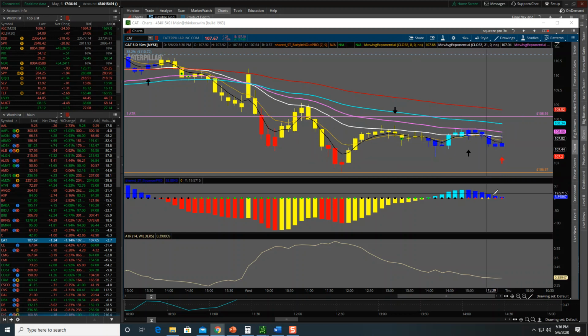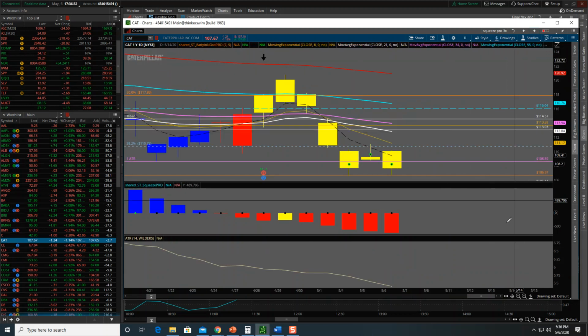We have descending momentum, and we have a new squeeze setting forming. So we have the momentum dying, and we have a new squeeze forming. An orange dot is the highest squeeze with descending momentum. So why did I hold this one overnight? Because on the daily, look what we have here.